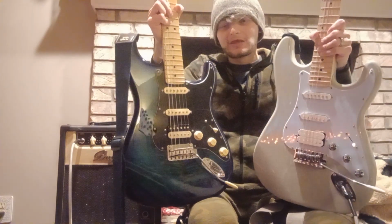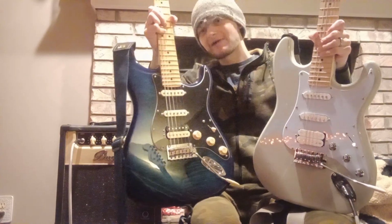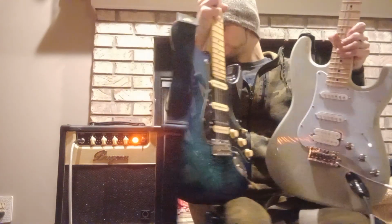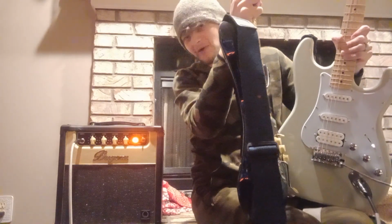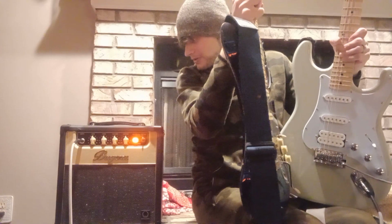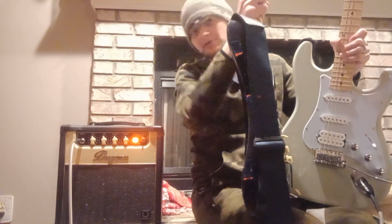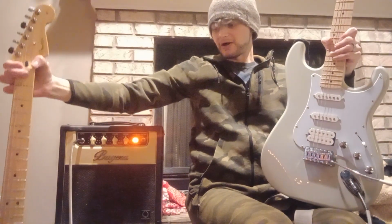So this week, we're going to take a look at different humbuckers in the lead position and how they drive this little tube amp, which is going to be the Bugera. We're going to have everything set in the middle, about 5 or 12 o'clock, and the amp's attenuator is set to 5 watts maximum. I want to see how these guitars drive this amplifier.